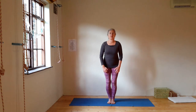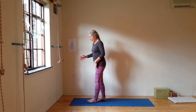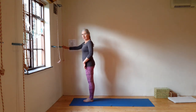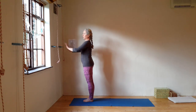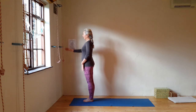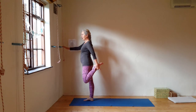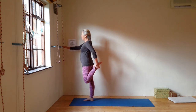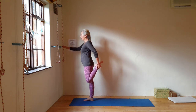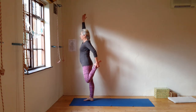The next pose will stretch your quadricep muscles, so you might need a wall. I'm going to show with the wall — if you have something to touch just in the beginning to get balance. Start in Tadasana with support. From here lift your left foot up and hold it with your left hand, holding the ankle. Lift that left shoulder and roll it back — the elbow is slightly bent. The action here is to really open that quadricep muscle, so pull the knee back until you feel the stretch in your quadricep. Keep the standing leg firm and grow tall.